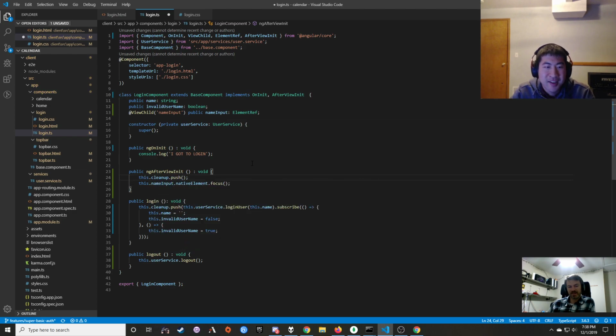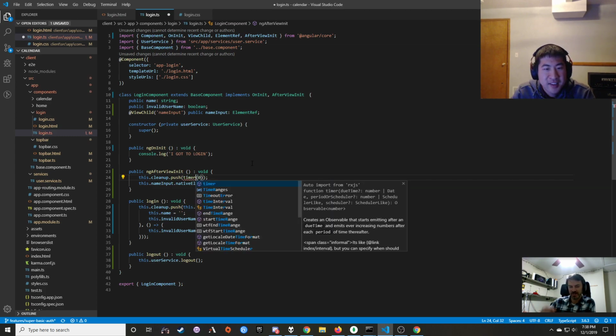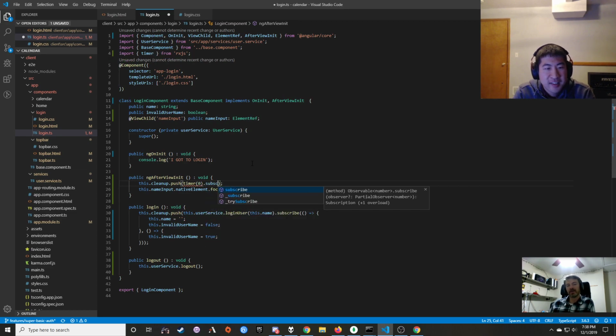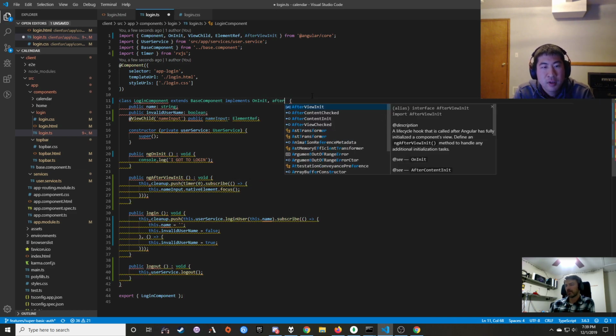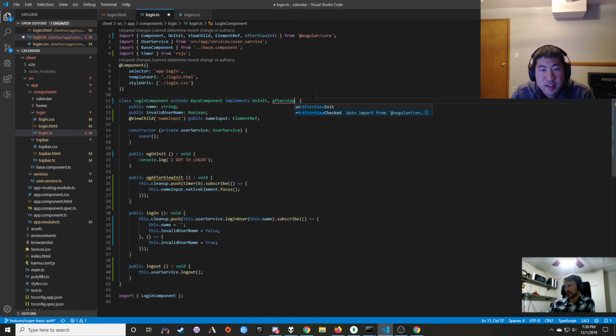Yeah, it's still kind of hacky, I know. I mean, you're basically tying it to a random timer. It would be nice if we could tie it into the event itself. Is there another lifecycle hook that I could use? That's a good question. I don't know. ngAfterViewChecked, I want to say, gets called a bunch of different times, but I don't recall.